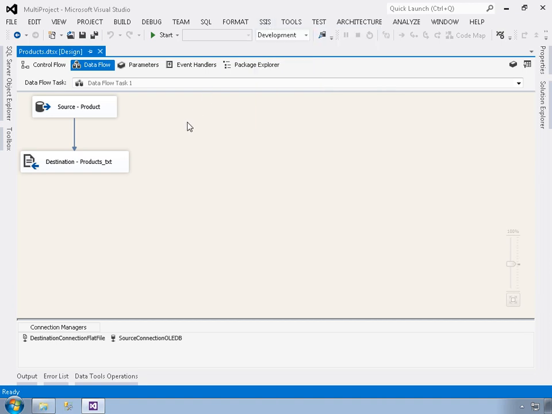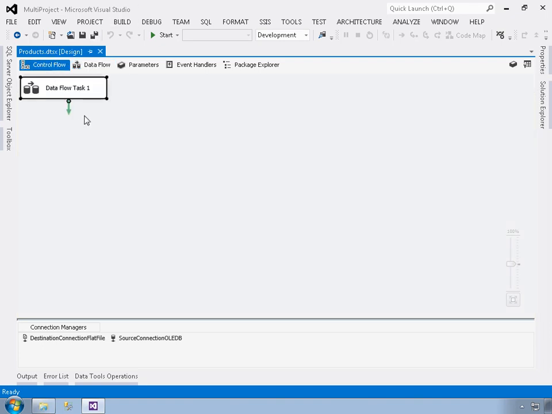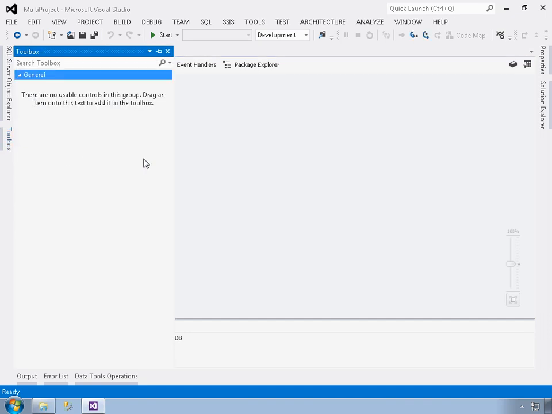And then the main design surface here is this tabbed dialog. So this is where you lay out the logic of the package by dragging tasks from the toolbox to the designer to control the overall flow of processing steps. So if I go back over here to control flow, I only have a single data flow task. But I can just define other tasks here that do things like download files via FTP before importing them into a database table. So a lot of different kinds of tasks that you can include. And where you find those tasks is here within the toolbox.